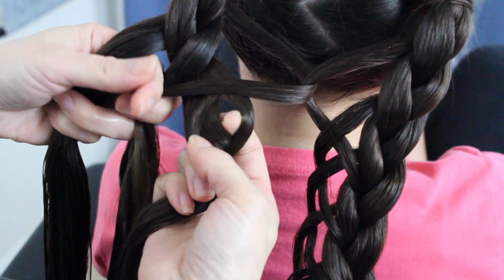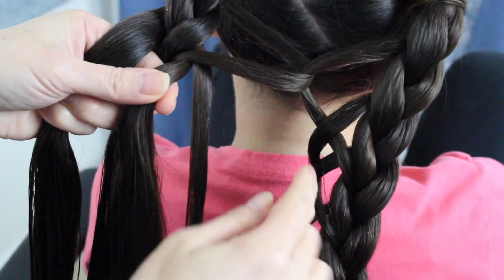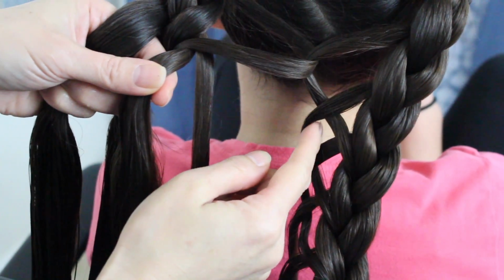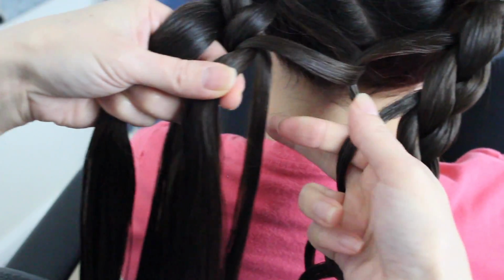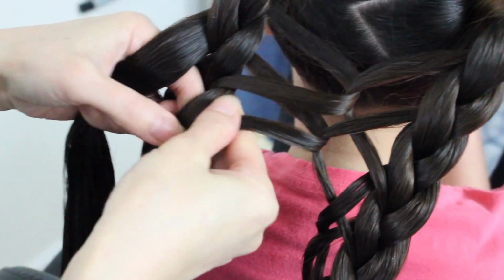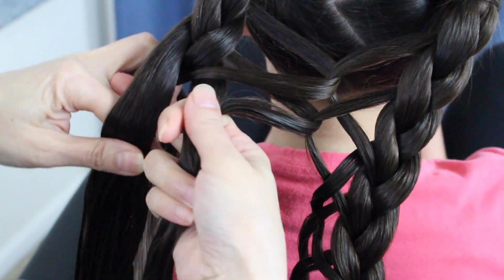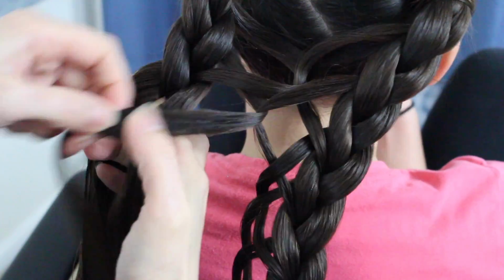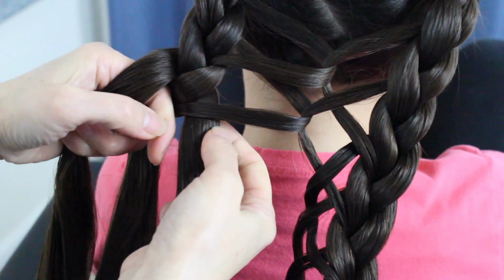Take a small section on this side again, the right side of the strand. And this time I'm going to find this loop here, the next loop. Put my fingers through it, grab it, and pull through, and then add it to this strand here. And then go ahead and do another stitch of a braid. And this is all repeated. I'll do it one more time.